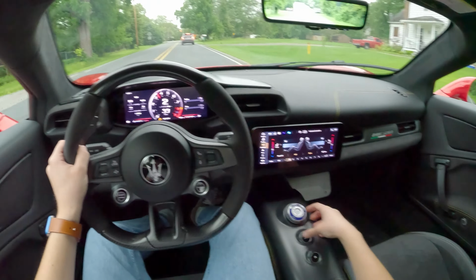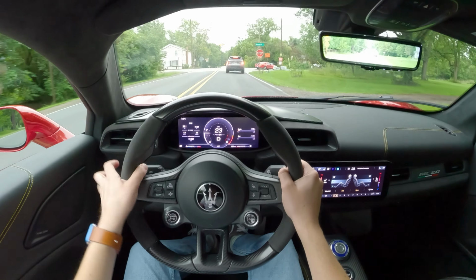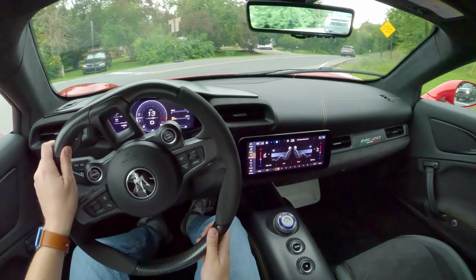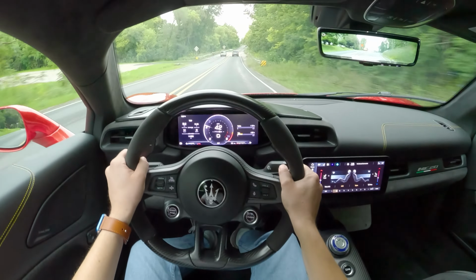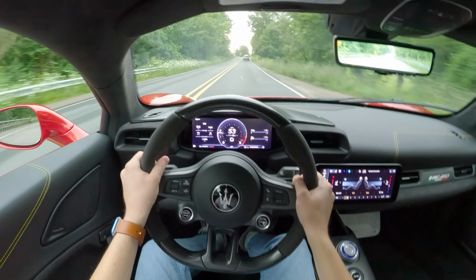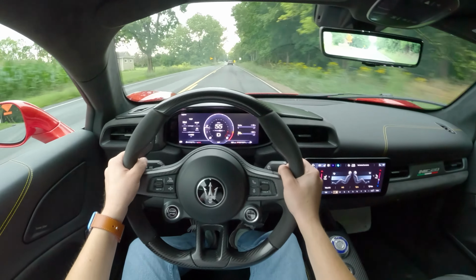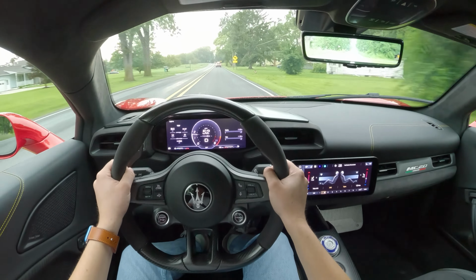Okay, we're behind some traffic. Let's go into drive. Let's go into GT mode. And let's just kind of cruise this MC20. And talk a little bit about what this car means, because as we know, Maserati has made the pledge to stop doing internal combustion engine vehicles, and I love that they've decided to go out with a bang with the MC20. It's a pretty cool statement, and I'm kind of sad because Maseratis have always been about the flair of their powertrains, and we're not going to have that anymore with this next generation of Maserati. So this is kind of the swan song. It's the last new model being introduced with internal combustion.